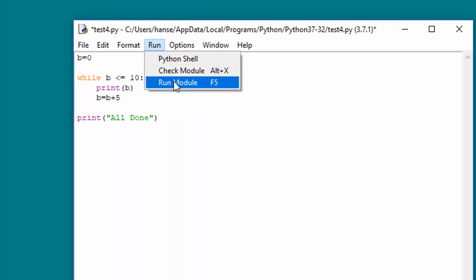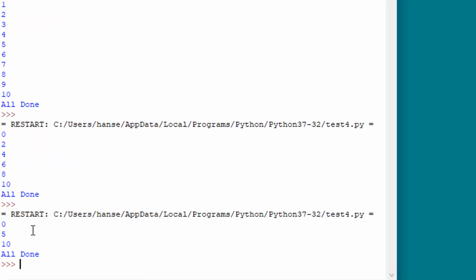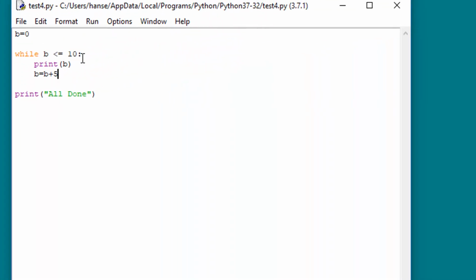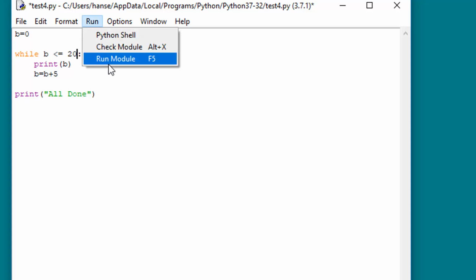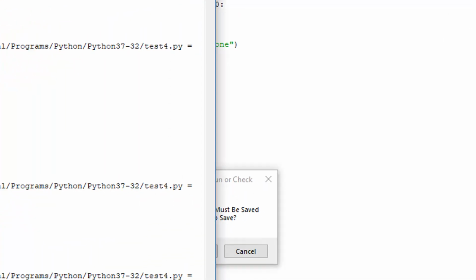Now with 5, of course, a lot fewer times with 5. But this is basically how you can increment a loop and get out of there. If you change the condition here, so if we change this to 20, that's going to say, hey, we want to stick in this loop until we pass 20. So let's run this again with the 20 in there, and let's see what we get.